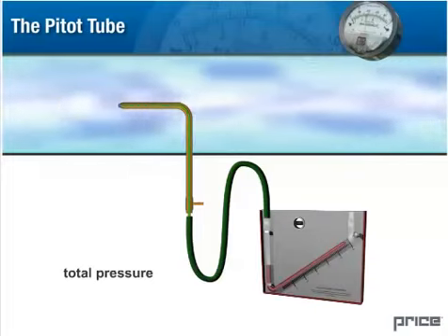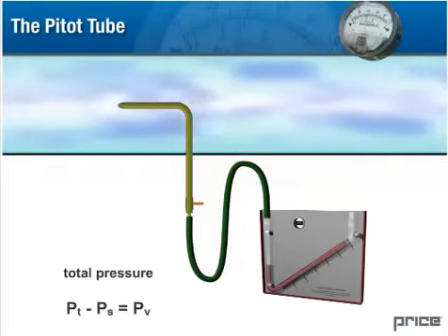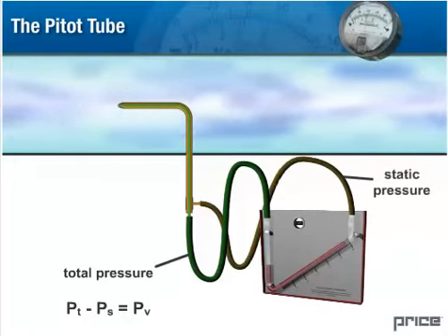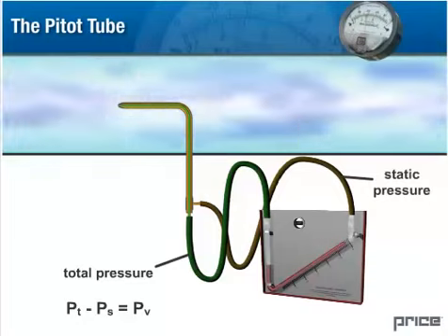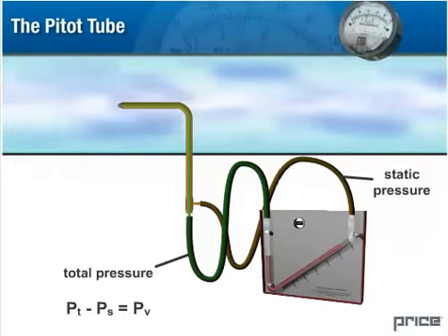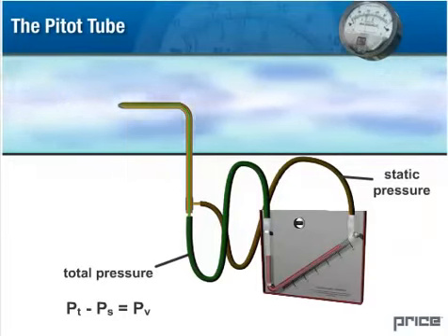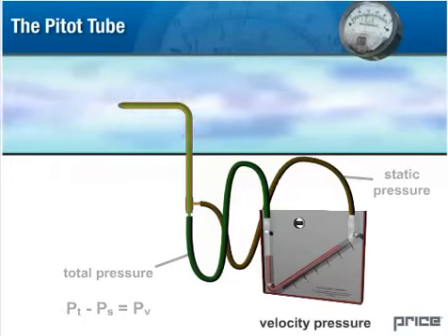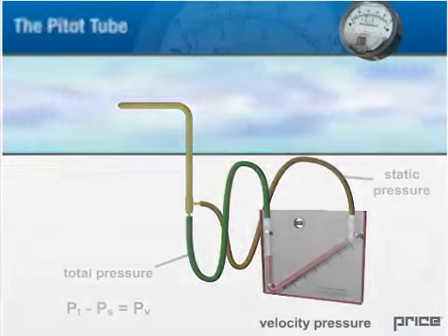As you no doubt recall, the static pressure must be subtracted from the total pressure to determine the velocity pressure. By connecting the static pressure to the low pressure side of the manometer, we counter the effect of the total pressure with the static pressure. In effect, we are subtracting the static pressure from the total pressure using this configuration. The resulting measurement on the inclined manometer is the velocity pressure of the airstream.